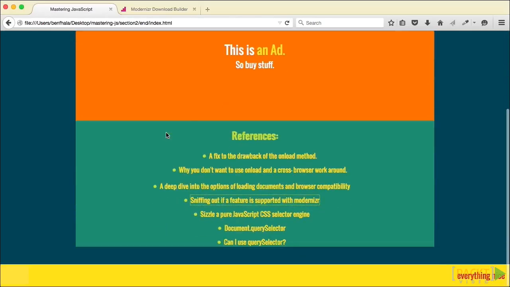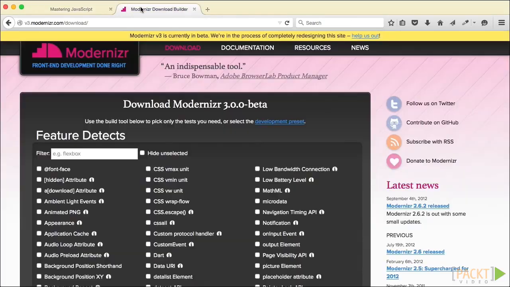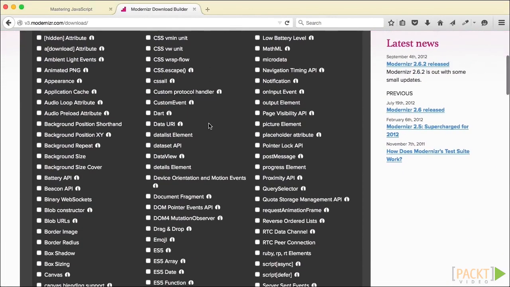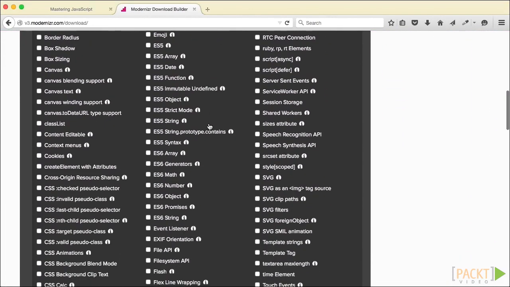Before we wrap up this topic, we'll see how we could use Modernizr, a third-party tool, to help cut down on our need to figure out availability of features, making our code a lot easier to work on without needing to recreate each time the different features that we're trying to test out.